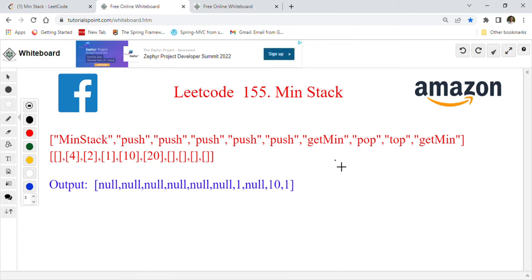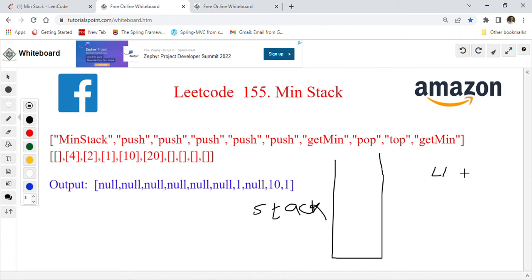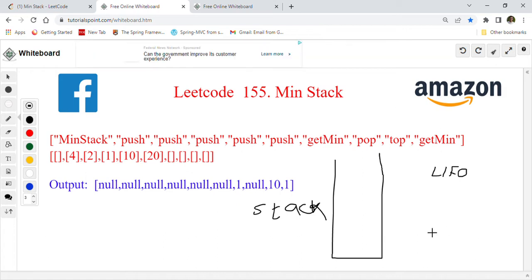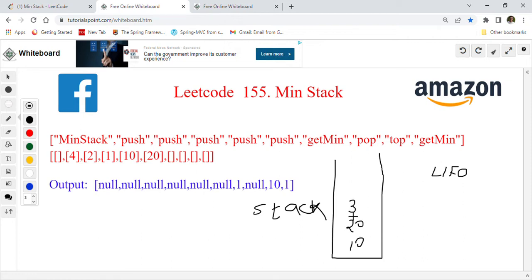I hope everyone is familiar with the stack concept. If you are a new Java developer or don't know the stack already, whatever you push into the stack, it is a last in, first out data structure. How does it work? Let's discuss in general. Let's say I push 10 here, then I push 20, then 30, and then 40 on the stack.